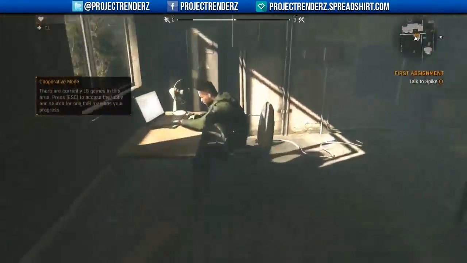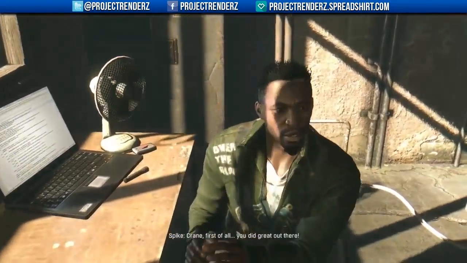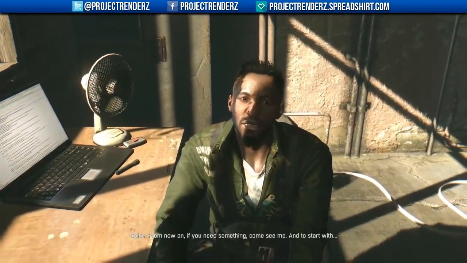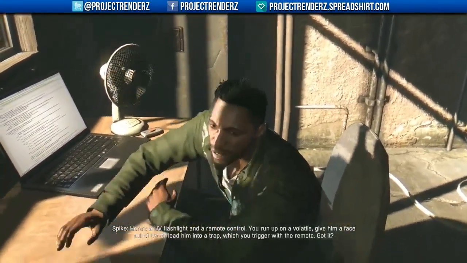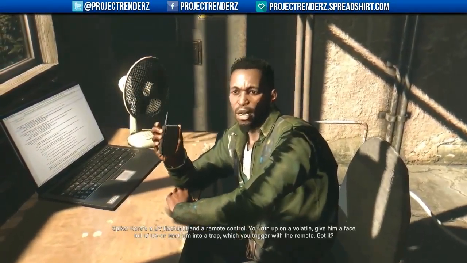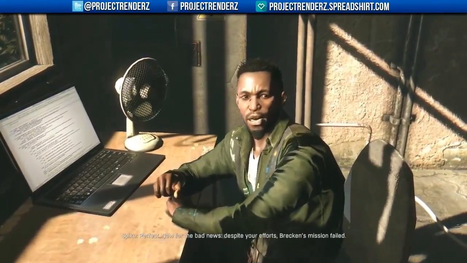There are currently 18 games in this area. Okay. Hey Spike, what's up? Crane, first of all, you did great out there. From now on, if you need something, come see me. And to start with, use a UV flashlight and a remote control. You run up on a volatile, give him a face full of UV, or lead him into a trap which you can trigger with that remote. You got it? Got it. Nice. Perfect.